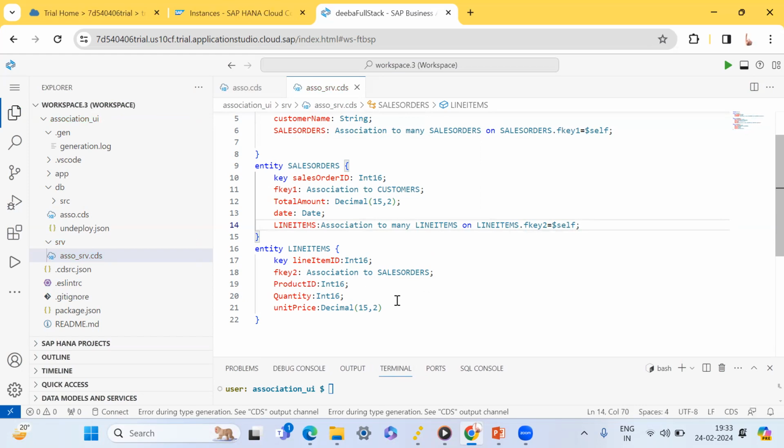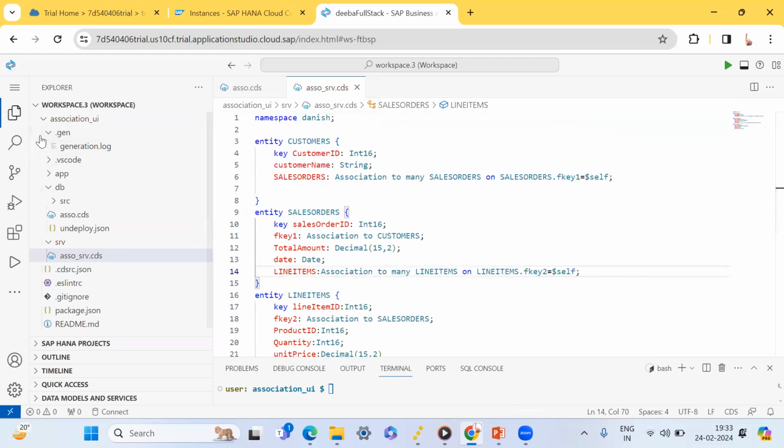So you check this thing out. First, what we did, we wrote the association for line items to make a connectivity to the sales order. So the dependent table is dependent on sales order. So this line item is dependent on the sales order. In the same way, this sales order is dependent on customers. So what I did is I created a reference point over here. This foreign key is related to customers. This line item is related to sales orders. We did that.